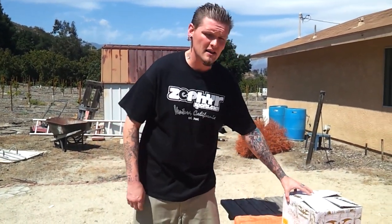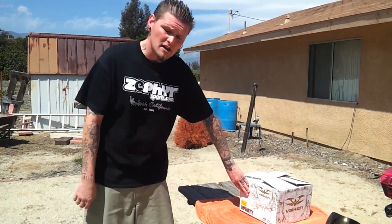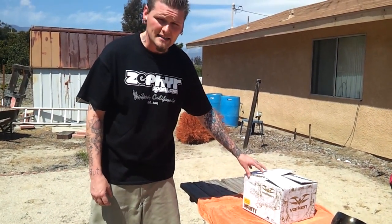Now the Infinity Paint is definitely what you want to call a rec ball paintball, which basically means it's going to be mostly used for woods games, or games that have a lot of cover to them. Now, the Valken Infinity usually goes for $39.95. The shell that we got today is yellow shell, yellow fill.